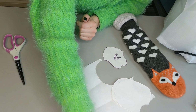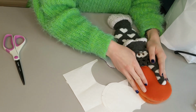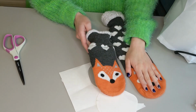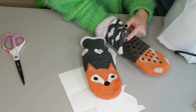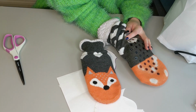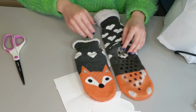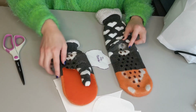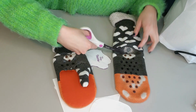So I could measure this to match the left hand exactly. What I did to figure out the length to keep for the left hand was really just putting my hand inside the sock and gauging where the butt of my palm is, and then leaving a little excess seam allowance. But now that we have the first one, I think I will do my best to get them about the same length. So that puts me right at this heel hole. So I'm just going to cut right above that with fabric scissors.